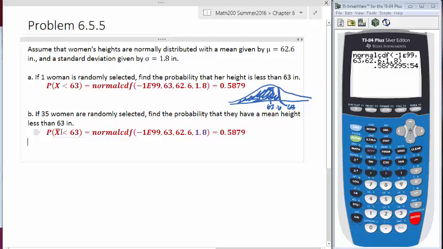So I know it's tough to see, but there's a bar up there now. So this is X bar less than 63. Now the other change will be our standard deviation. According to the central limit theorem, our mean is going to be the same, but our standard deviation will change. So what we need to do to our standard deviation is that we actually need to divide it by the square root of the sample size that you're getting. So that's the square root of 35.